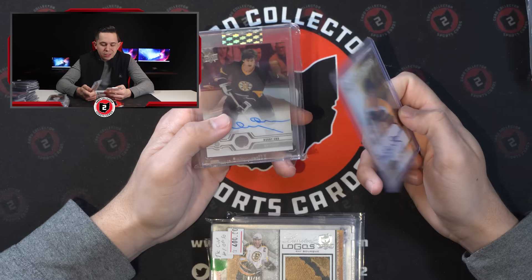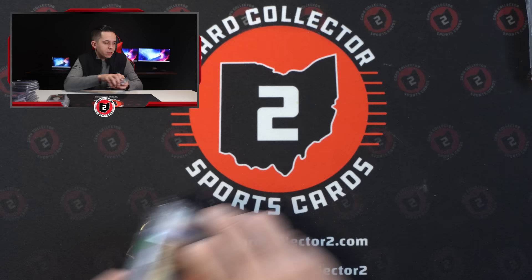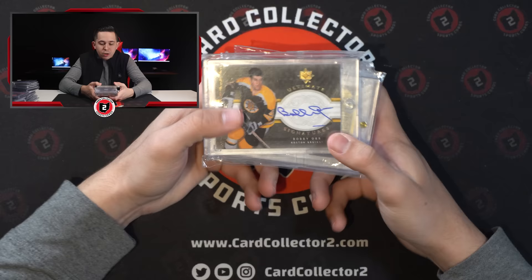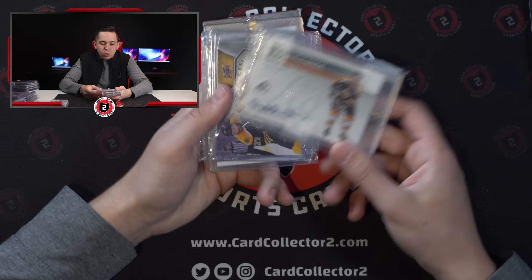I'll have to sort through the hockey stuff first. A couple more Orr autos — I always want to call it Clearly Authentic, cause that's what baseball has, but it's Clear Cut. Then SP Authentic Signs of the Time. So some more Bobby Orr autos again. Can't go wrong picking up one of the greats. There's a good amount of him though. Bobby Orr Ultimate Signatures auto, Bobby Orr auto Rookie Year Milestones out of 25, Bobby Orr SP Authentic Limited on card auto, Bobby Orr Significance auto.